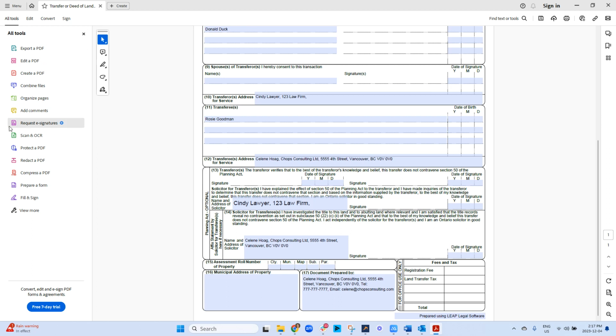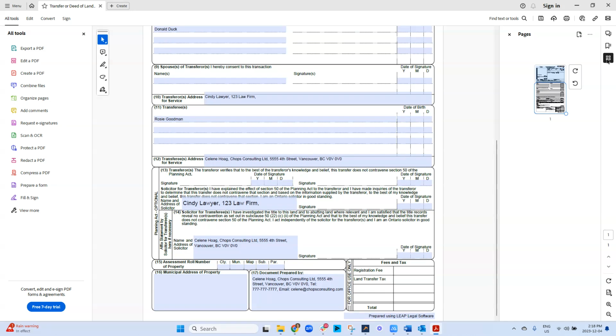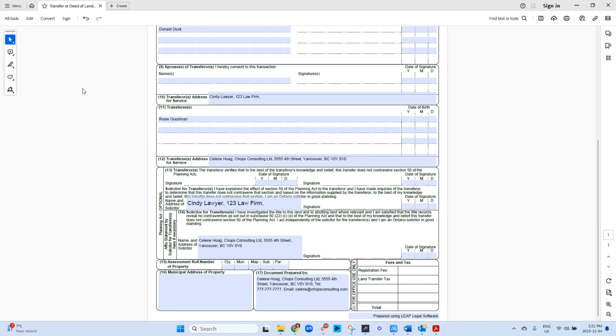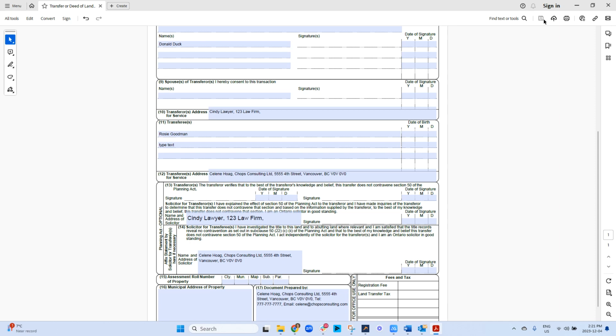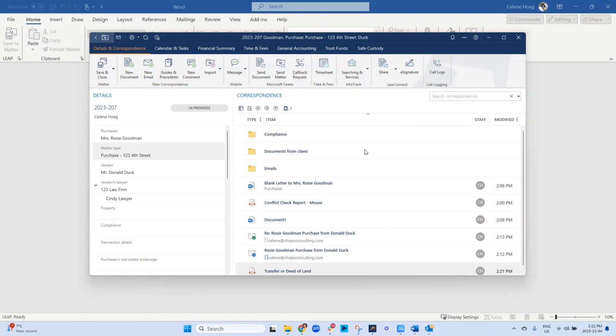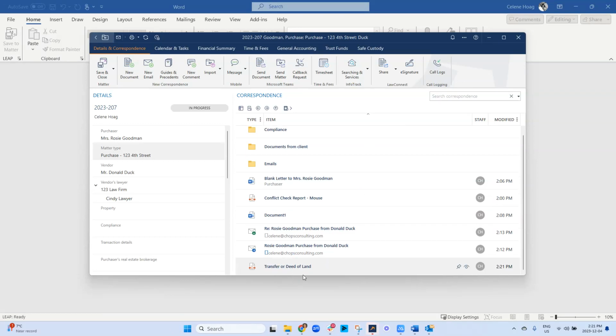There's also, I've got my video bar over it, the regular Adobe tools in here, and if there's something that you need to fill in manually because it's not in the matter, you can just type text directly into the field as you would normally edit a PDF. Once you're done, you can save it. And you can see here that it's saved in here as well.